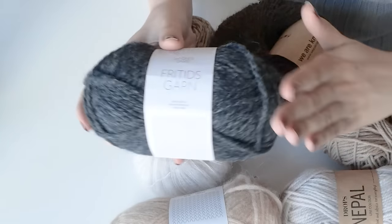So don't wave your arms about or whatever. Just try and stand in a relaxed way, like so, a little bit of room. My bust measurement is around 83 centimeters. So I intended this jumper to have roughly 15 centimeters of positive ease.